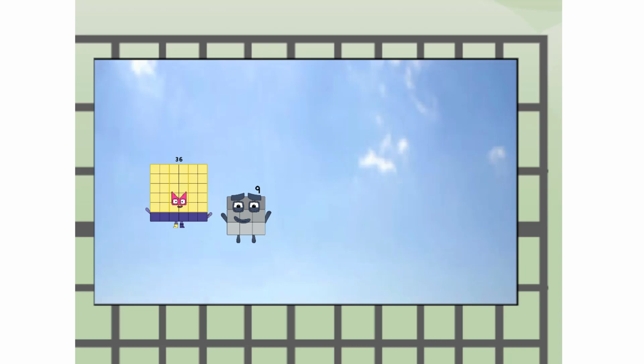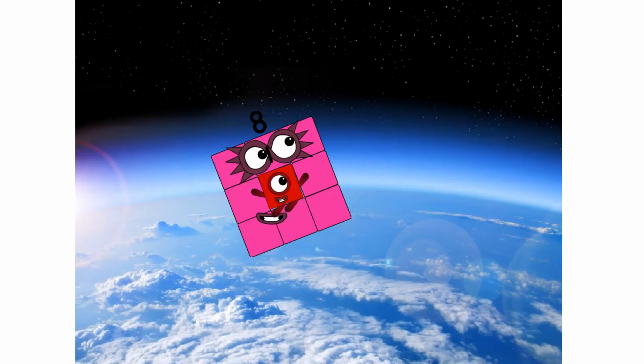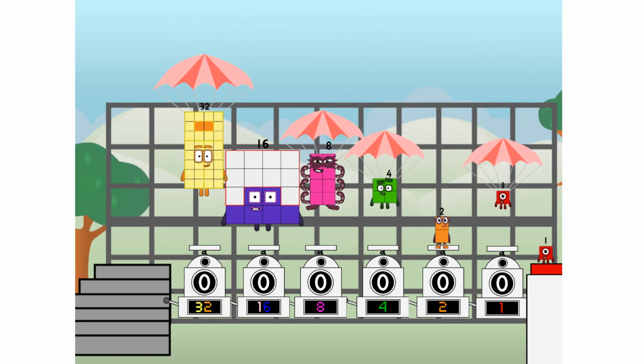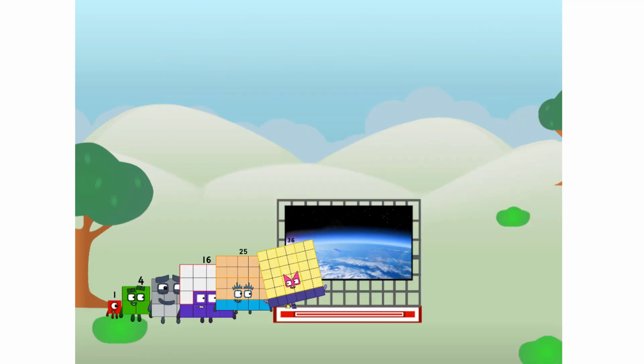Forty-five way up high. Amazing. But not a square. Wait and see. We're two squares. Huh, the edge of space. Nearly there. Ah, a two. Amazing. We sent a square to the edge of space without rockets. We just need a little more power.